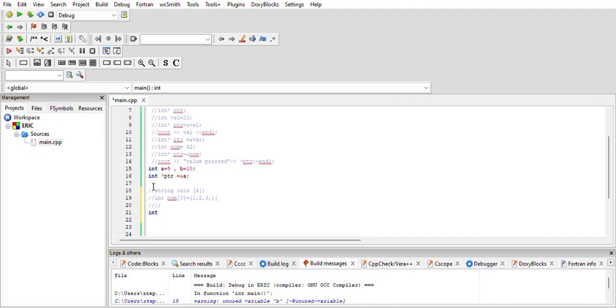Let me comment this. Let me comment this too. Let me comment this. So int myNumber, with my square brackets, let me give it 3.